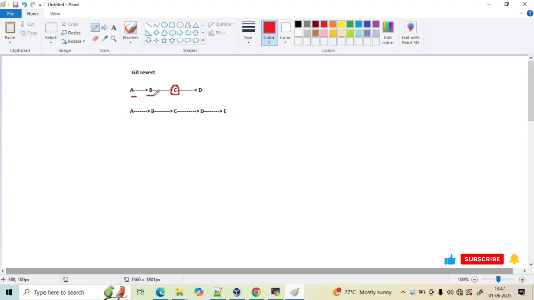So we run a Git Revert on commit C and Git adds a new commit. Let's call it E, that cancels out what happened while doing the commit for C.